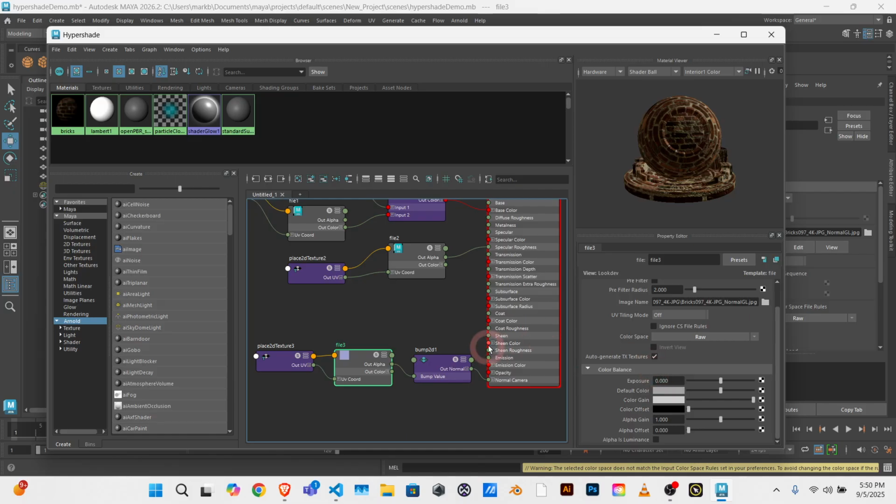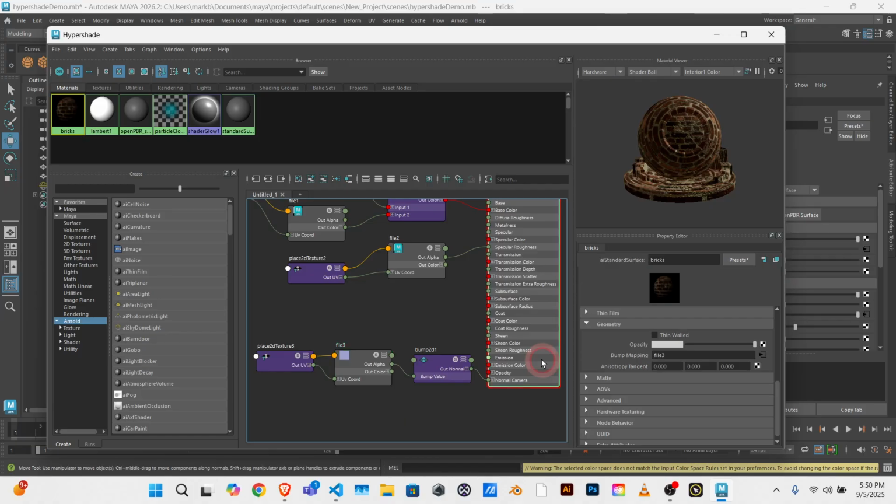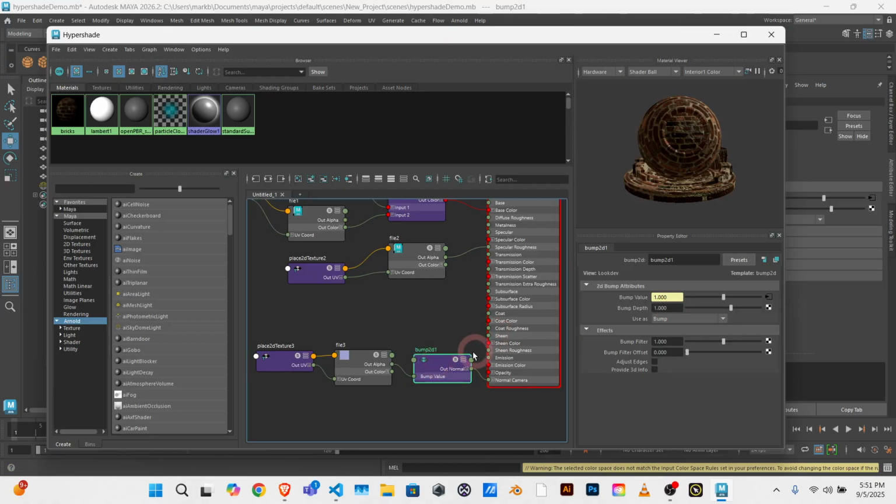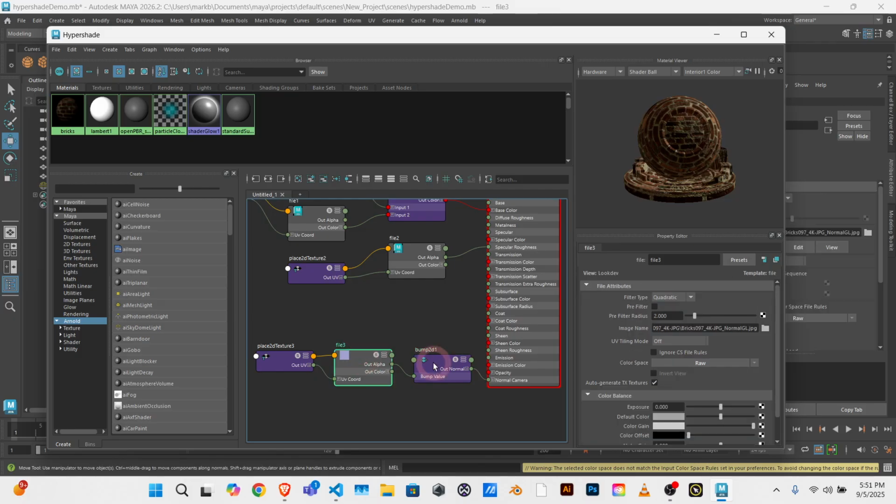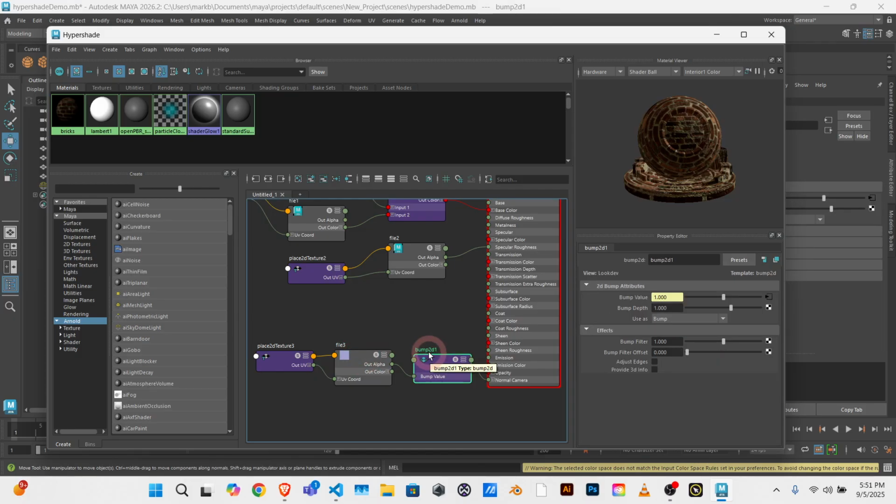And also, somewhere there should be something that says bump. Okay, so here's the file, here's the bump, and it says here 2D bump attributes, but we don't want this as a bump, right?